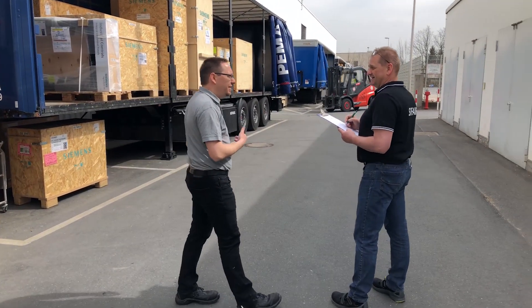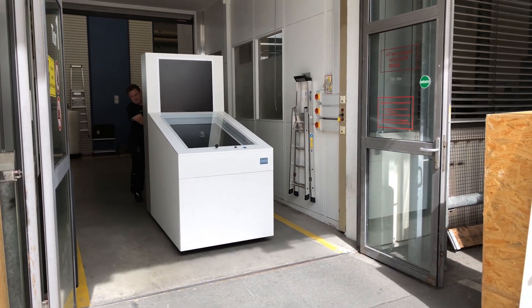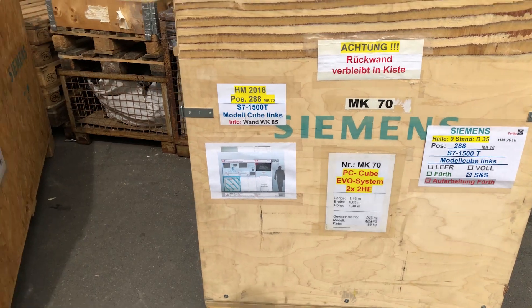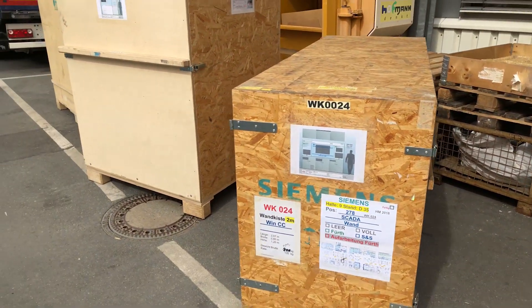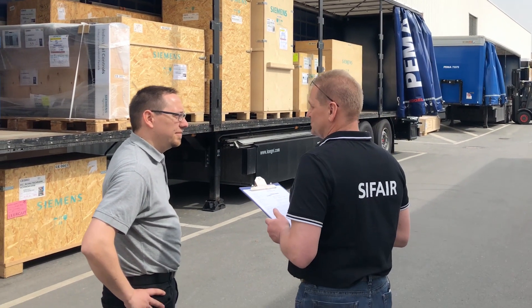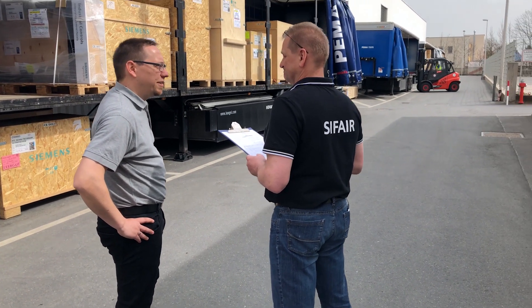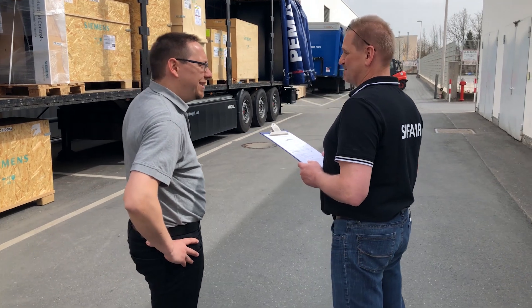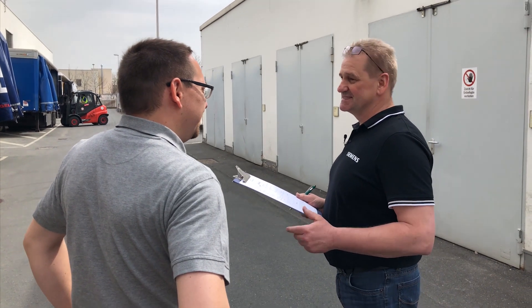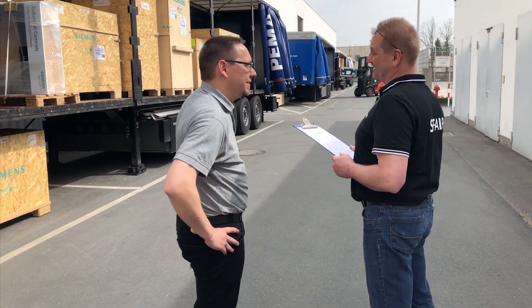Hi Robert, what are you guys doing here? Hello Tobias. Here we are in the final phase of preparations for the Hannover Messe. The trucks are loaded with the exhibits, and before that we check again whether everything is correctly labelled — so that the topic and the position number of the Hannover exhibition booth is actually on the boxes. In total we have 9 trailers for the Hannover Messe. 80% of the exhibits come to Hannover via road and are also assembled and disassembled by us there. Is everything still on schedule? Yes, as always tight, but we know that. That's our job and we are confident that we will have everything ready in two weeks and on time at the fair. I'm looking forward to it. Me too. Bye.